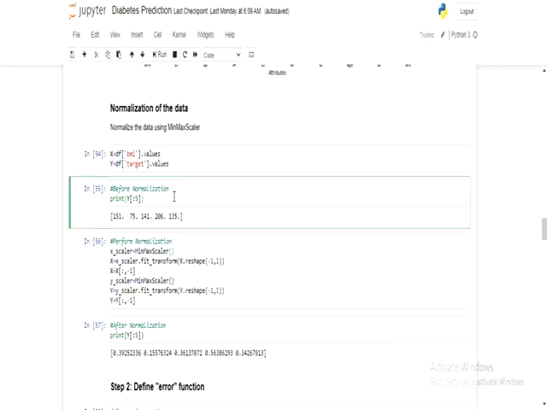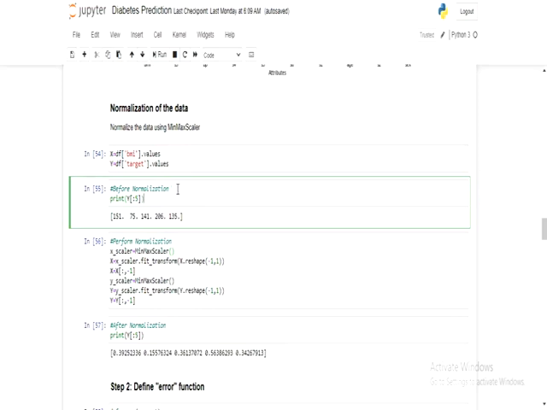And our next step is to normalize the data. We will normalize the data using the min-max scaler, which is provided by the sklearn package. Before that, select X and Y columns, where the X column contains the BMI values and the Y column contains the target values. The goal of normalization of the data is to change values such that after transformation all the values lie at a common scale ranging from 0 to 1, and hence the data becomes easier to interpret.